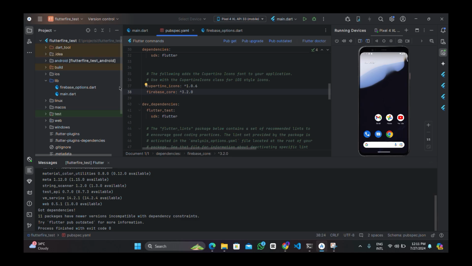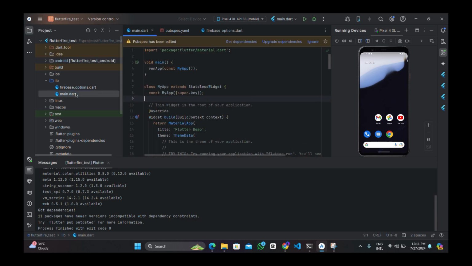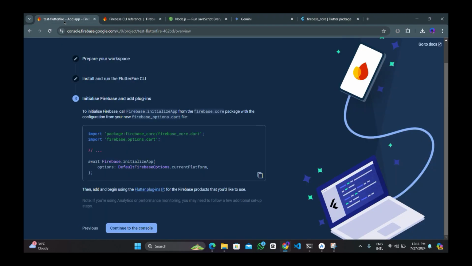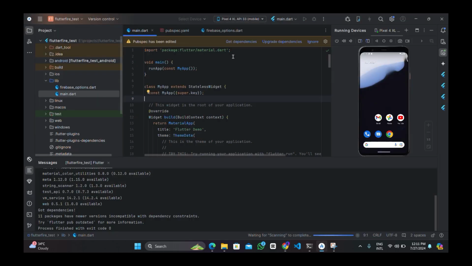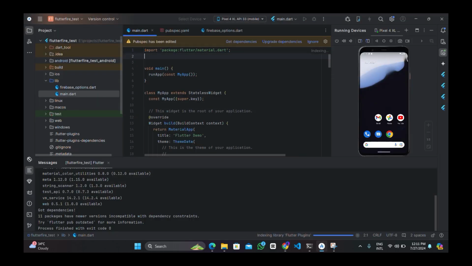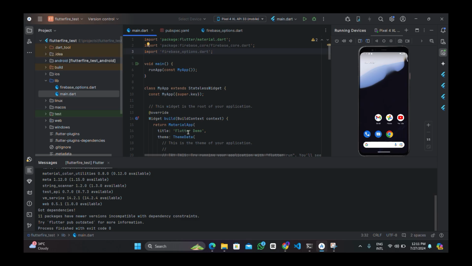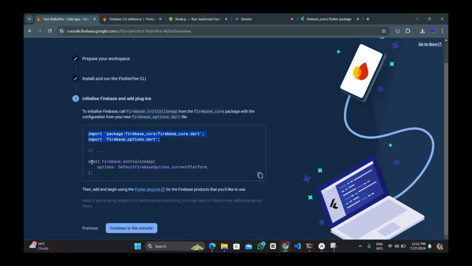Now utilize this dependency here in the main.dart file. Let's go to the Flutter project, and here you can see we have these two imports. I will copy these two lines, and I will go to my project in Android Studio, and paste them on top with the previous imports. And now I also need to copy these lines as well, which are for the Firebase initialization.